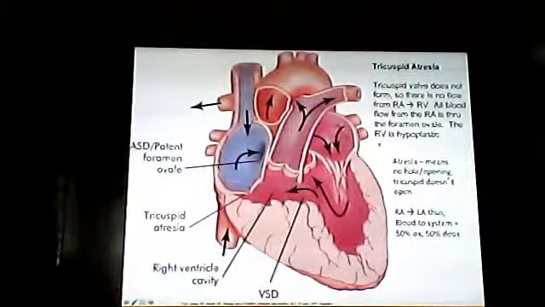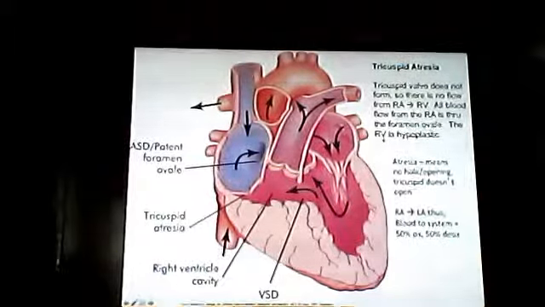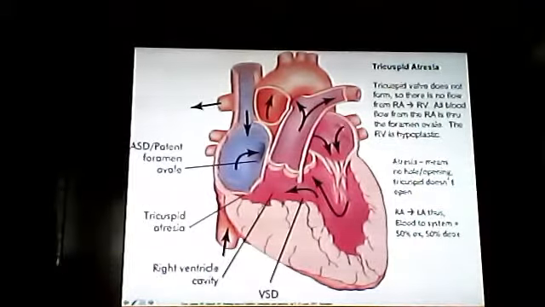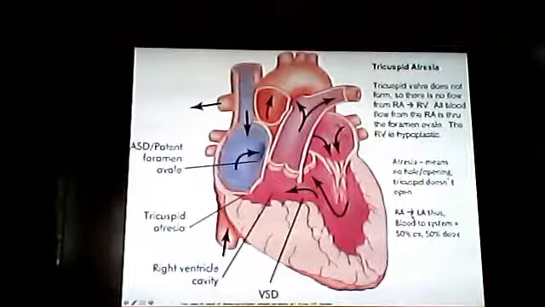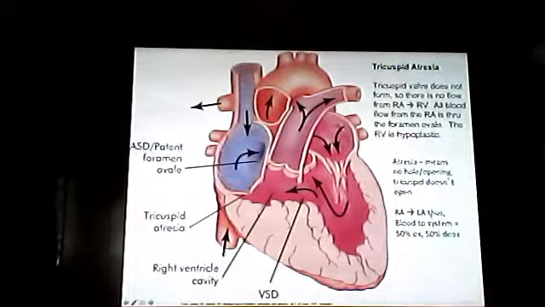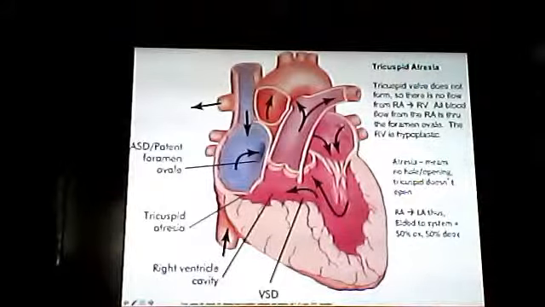The right ventricle isn't getting blood anymore because nothing is going to it. So then right goes to left, and then you get almost 50% mixing of oxygenated and deoxygenated blood, because the right atria goes directly into the left atria and eventually will go to feed the rest of the blood system, and then your right ventricle is just out of the picture because nothing is flowing to it.